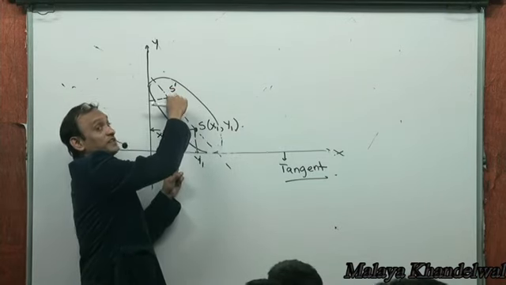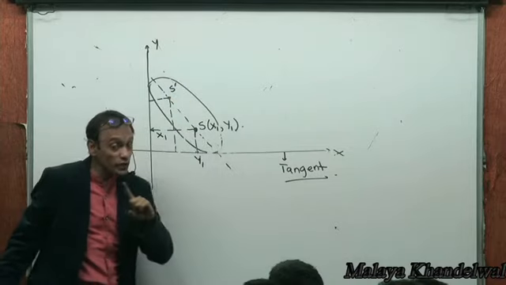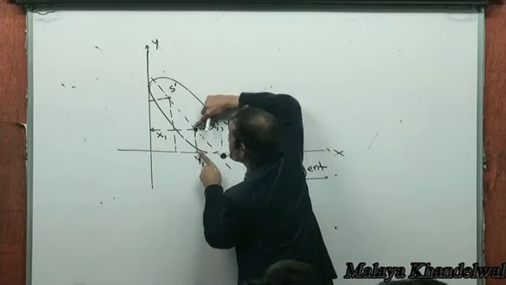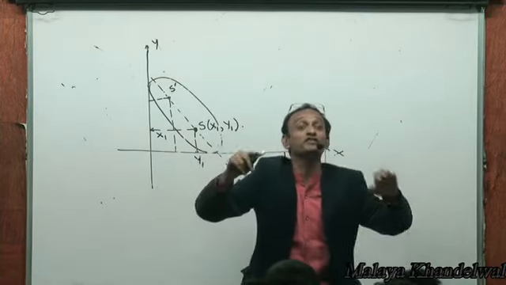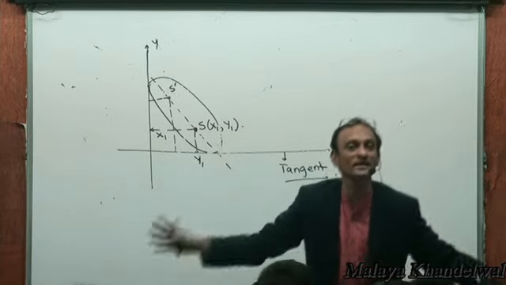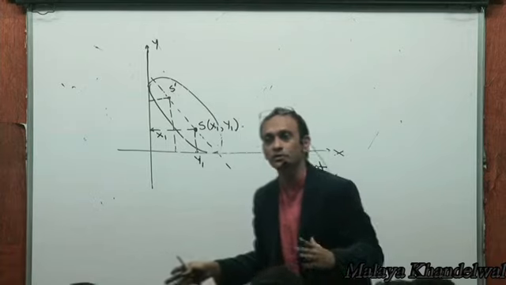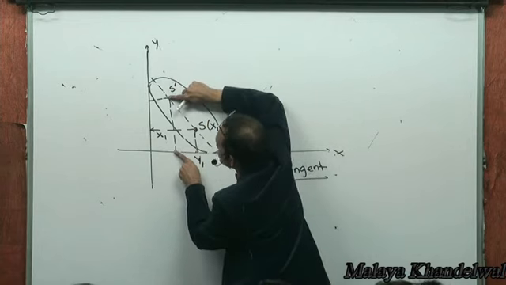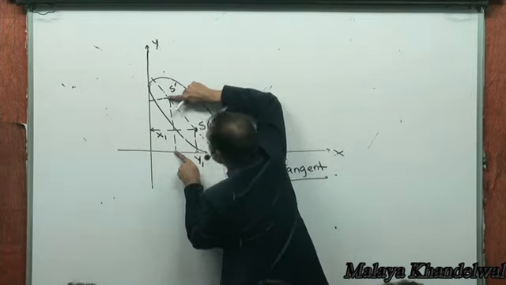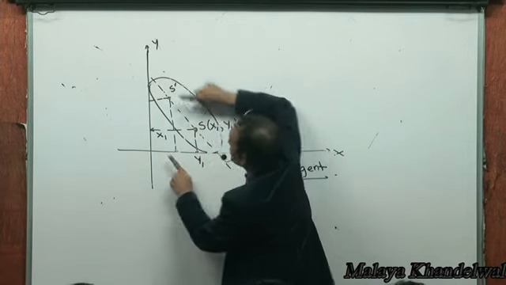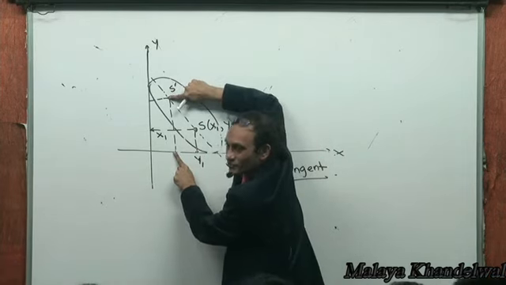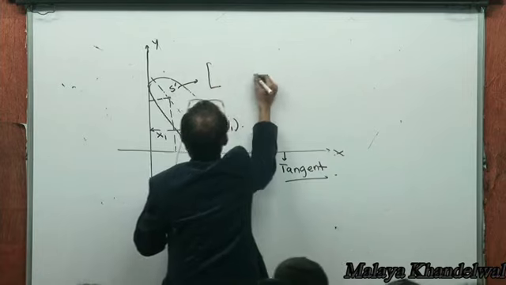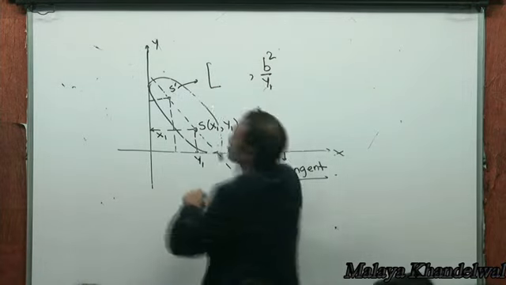Distance of this focus from the same tangent, therefore, would be b squared by y1. Why? Because the product of the distances from the two foci onto any given tangent is a constant and is equal to b squared, the square of the semi-minor axis. You know what I'm saying? Distance of the focus from this tangent, this is y1. Distance of the other focus from this tangent must be such that this into this must be b squared. Therefore, this must be b squared by y1. So, the y coordinate of S prime would be b squared by y1. Yes or no?